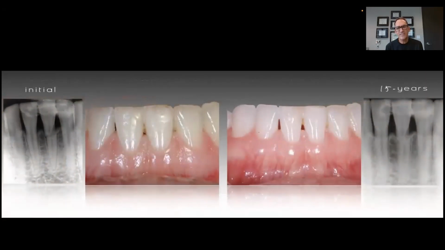Here it is 15 years later, and it's still there, right? And again, imagine in 15 years how we would treat this differently than if we were to manage it and take it out at the time and have to do definitive therapy 15 years ago. It still looks like a fantastic tooth, right? So don't bias your treatment because it doesn't fit for what you think it should look like. There has to be a reason to take the tooth out.